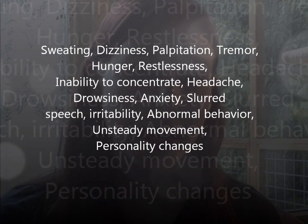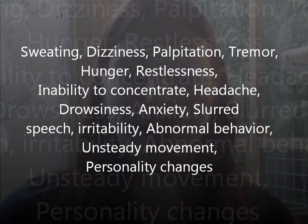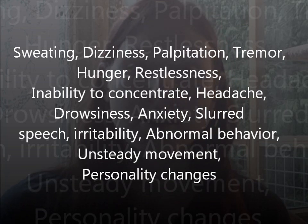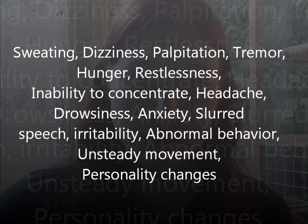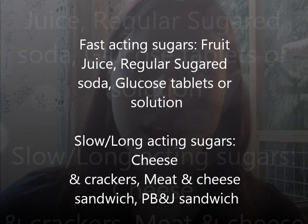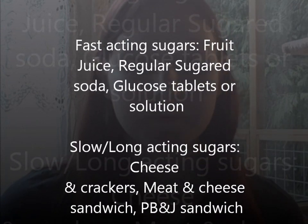There are many causes to hypoglycemia. If you know someone who is a type 1 diabetic and they start to act very tired, drunk, sweaty, shaky, and confused, check their sugars with a glucometer. If they are 70 and below, treat with fast-acting sugars followed by long-acting sugars. If you do not have access to a glucometer, treat anyway. When in doubt, act.